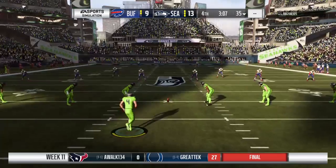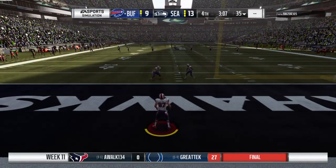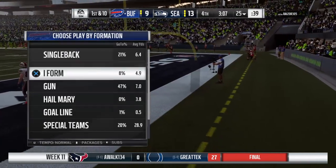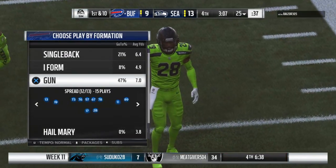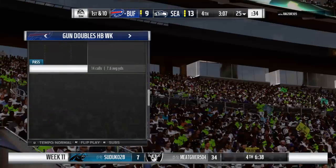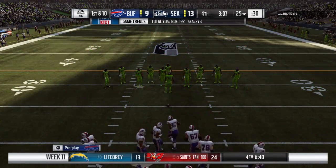Out is the kickoff unit as they run up and send this one away. And this will not be returnable. It's out of the back of the end zone for a touchback. Back onto the field now comes the Bills offense. And last time able to get 3. It's not what they wanted. They wanted 6, but they got at least something.